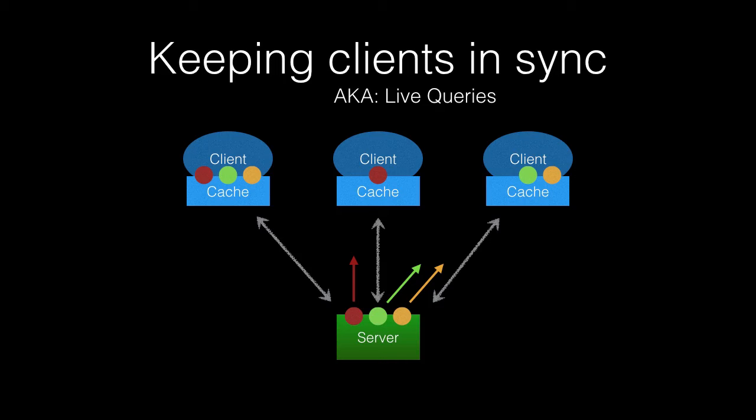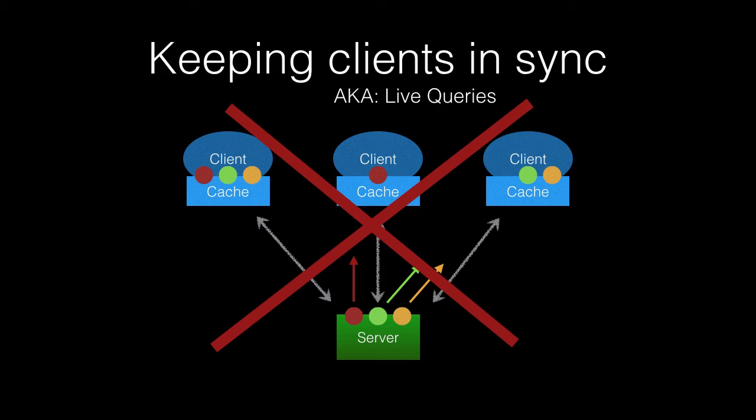This is what's called live queries, and in the forums they have been discussing whether to implement this in the library, because it would be very cool if the library took care of this magically. But unfortunately, this is not going to happen because it's too complicated. If the library were to figure out all of the implicit dependencies among the various parts of the data you have in your model, it would be too complicated.